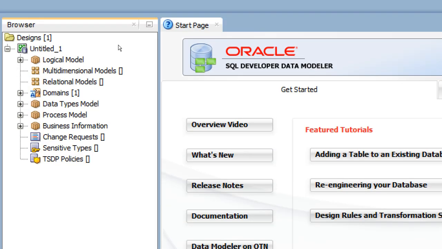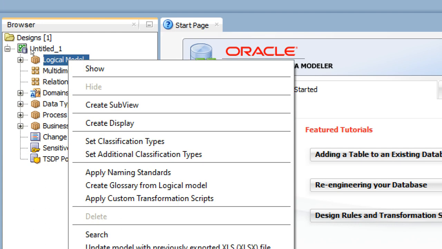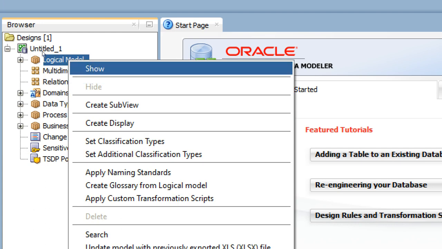So Oracle SQL Developer Data Modeler. This belongs to Oracle. Now we want to have a logical view. The first thing that we want to see is a logical model, or the logical view of the database first. So the logical view of the database, I will right click on logical model and then click show.